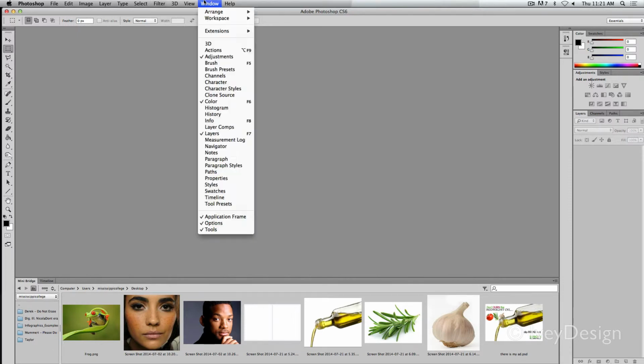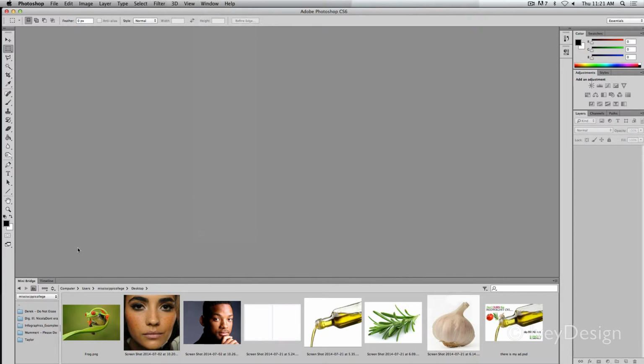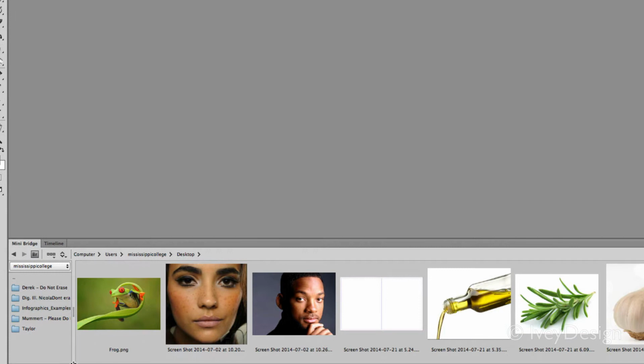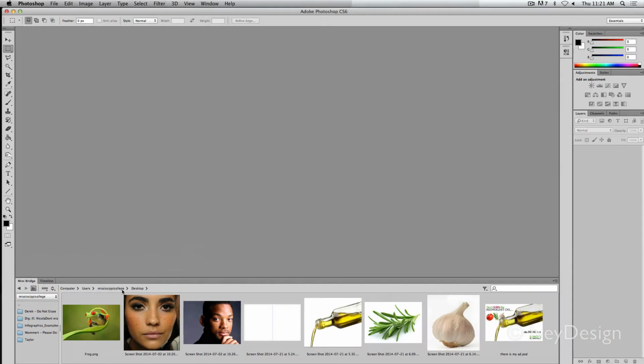If you don't see it, you can always go to the drop-down menu. But this is another way of showing you a little preview of all the images based in different folders that you happen to have. I tend to find MiniBridge to be a little bit slower for how I use it. But like I said, if you've got really large files, especially if they get up in the hundreds of megabytes, MiniBridge is another great option as well.